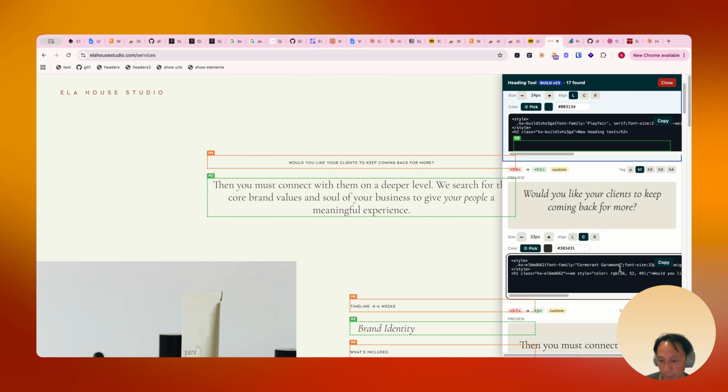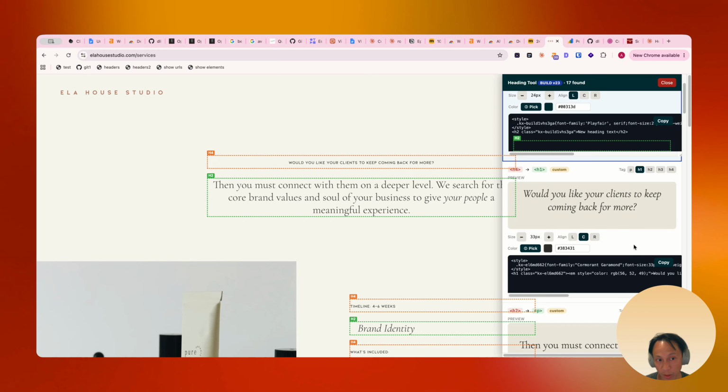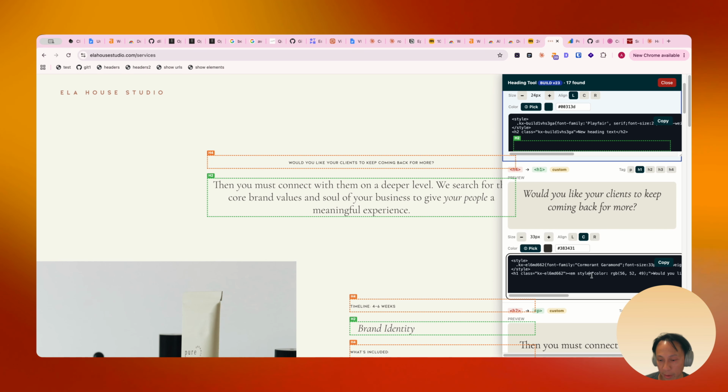And then I can copy this code, and when I go into the back end of Squarespace, you can insert a code block that has the code that you need in the tags that you need. Now, there is some custom code that you have to put one time into Squarespace to make this actually work, but this is just a quick demo of how you can quickly grab code snippets by using bookmarklets to help you. This is probably the most complicated use case I've used for bookmarklets so far, but as you can see, it can get pretty complicated.